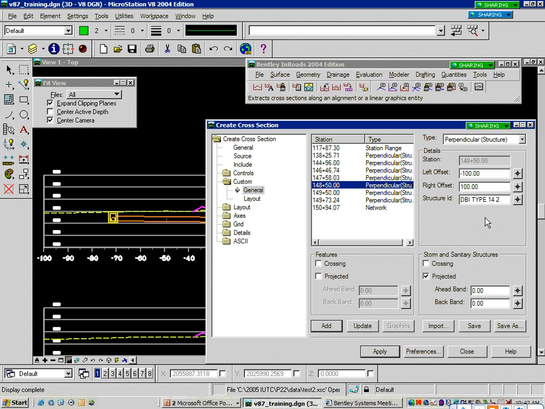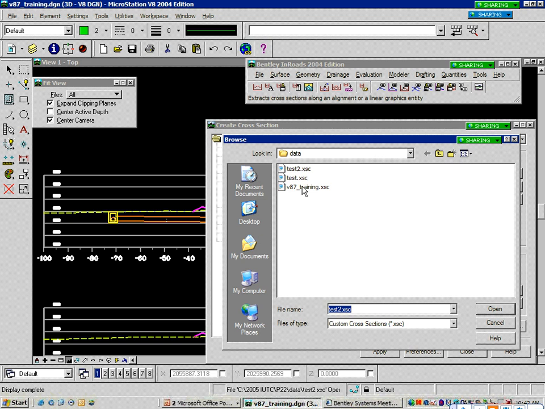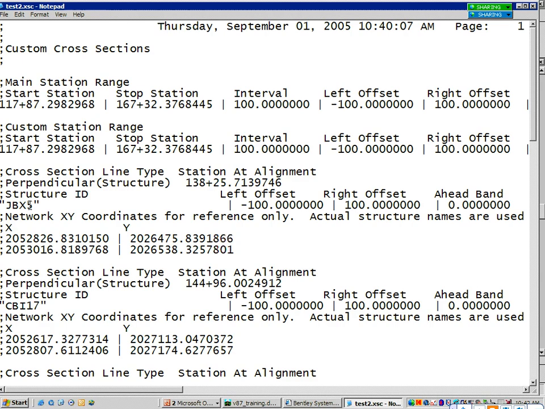And if I go to import and I'll look at this, I'll just do an edit right on this file that I just created. You'll notice it stores, if you'll see your JBX5, I'll highlight that so you can see what I'm pointing to. It stores the structure ID. Now it will store coordinates, but they're commented. They're just for reference, just so you'll know that when this ASCII file is created, that's where these coordinates were. But you'll need to save that again if they've moved the structure, so it'll update that comment. But the main point is that you don't have to go back and repick all those structures every time. The name is saved in the ASCII file, and it's up to date all the time because it checks it every time it opens it.